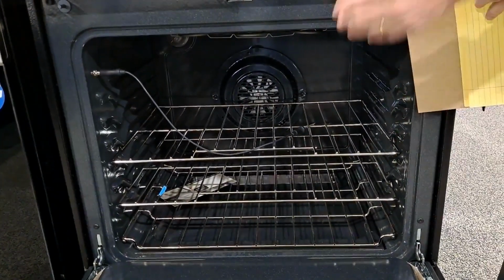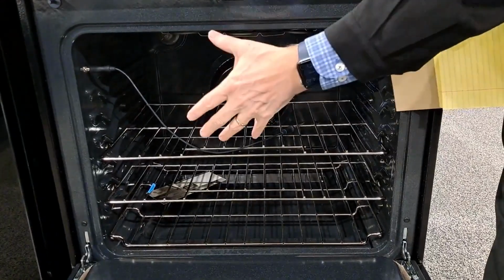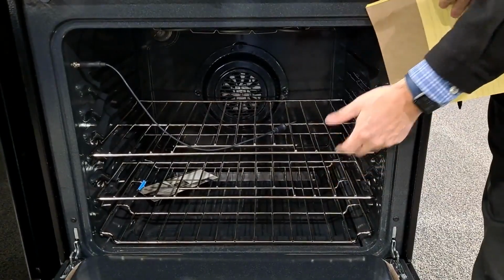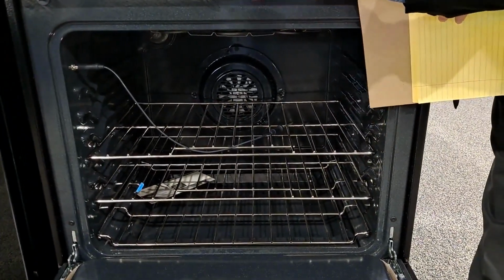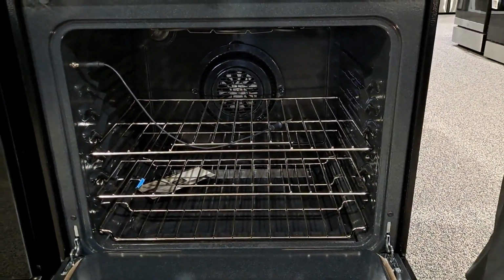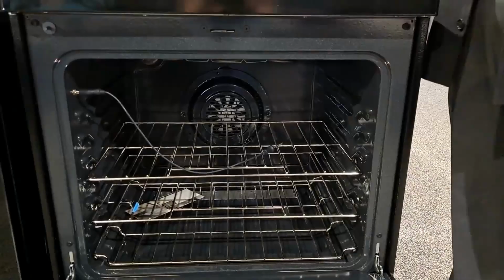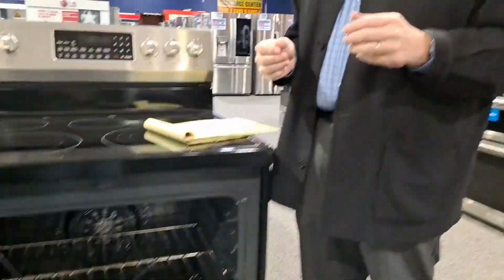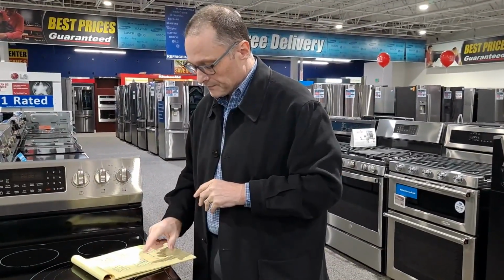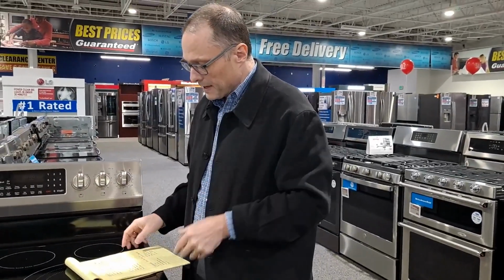It really makes it the same all the way throughout there, where normally there's just a hot spot at the top and a hot spot at the bottom, and you'd only be safe cooking in the middle. Well, this one is not that way. This one has got trueness in its temperature all the way around because of that true convection fan. If you're cooking meats, it's really good for that as well, and that fan will actually wrap hot air around the meat, searing in the outside and making the inside very juicy. So convection range is nice. A true convection range is much better. So other things on it, let's see. True convection, air fry, I think that's mostly it.